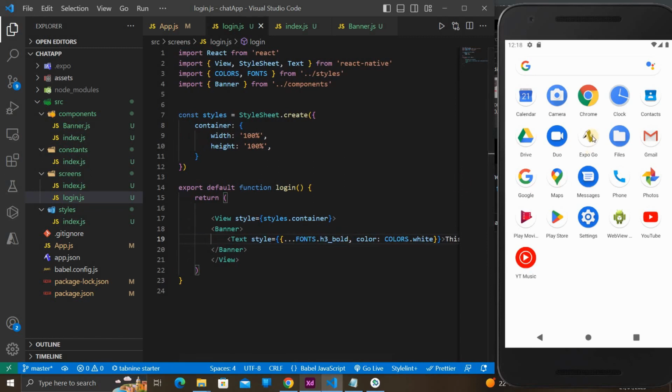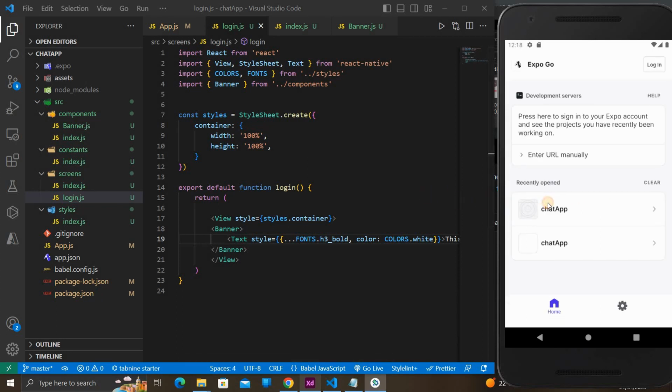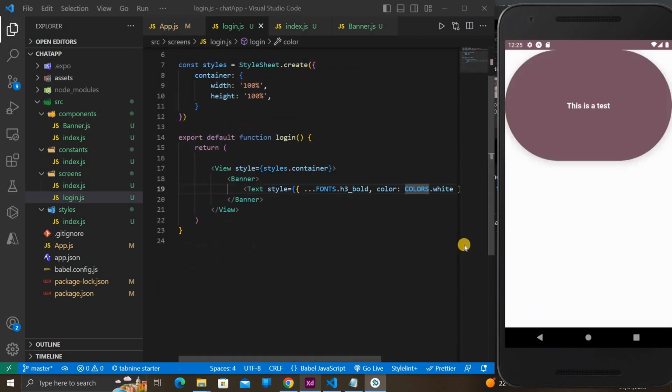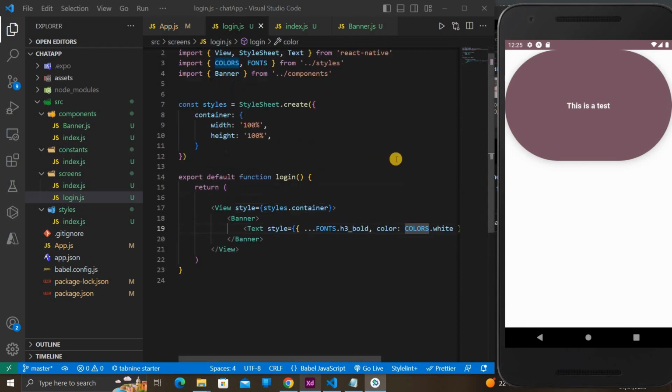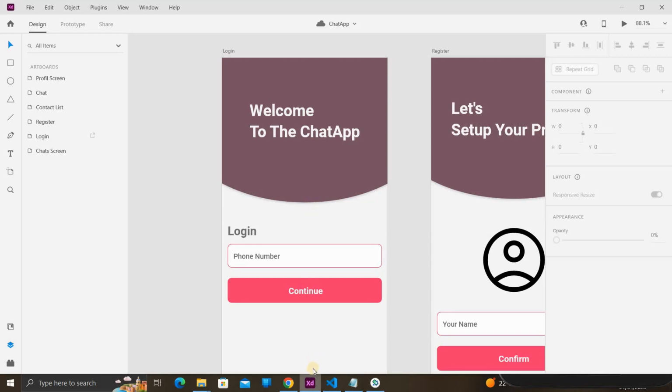Okay, what happened? Let's start it again. Okay, so we have our banner. Now we just need to fix it to look like on our design, to look like this.